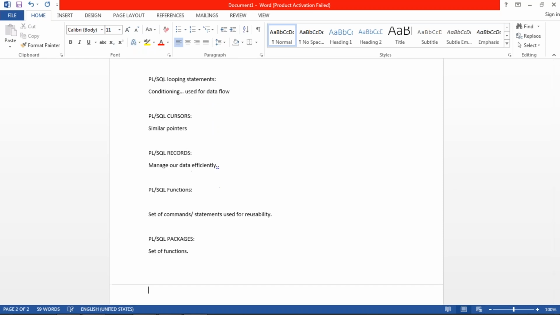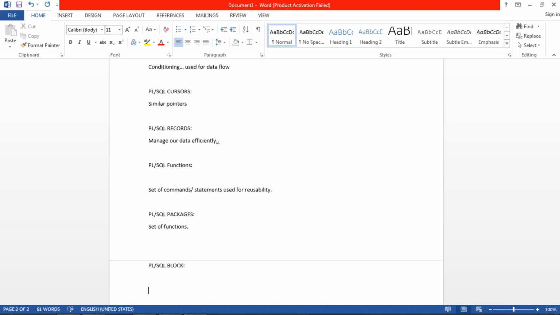So now, the block. Normally the PL/SQL block has three parts.